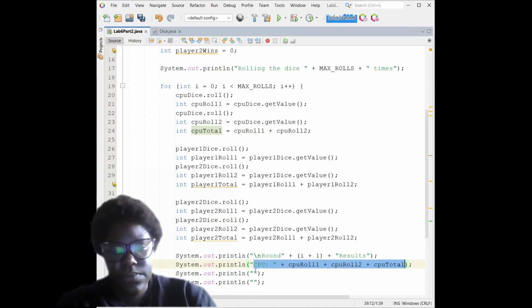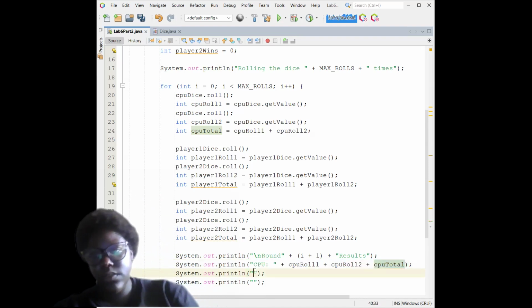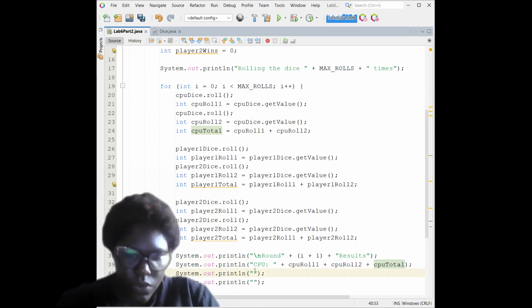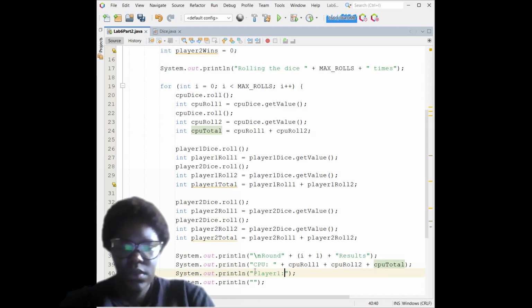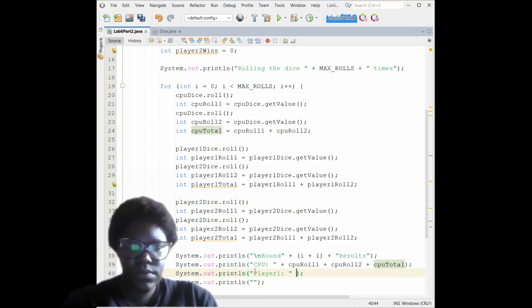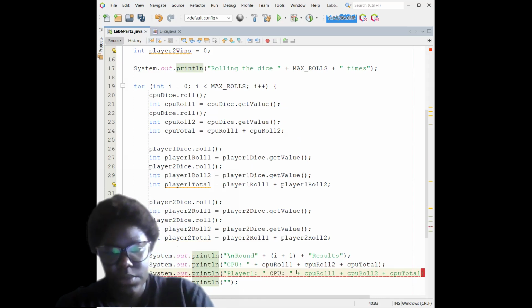Okay. Basically, player one. So one space and then the whole shebang.